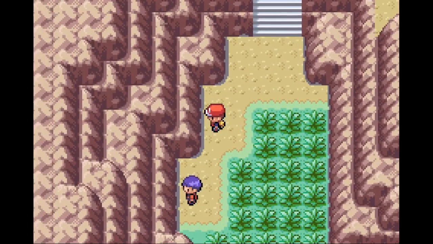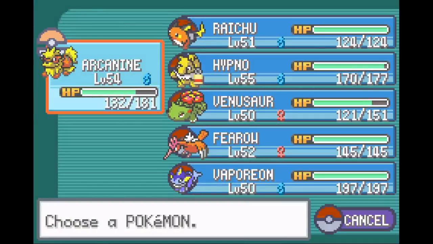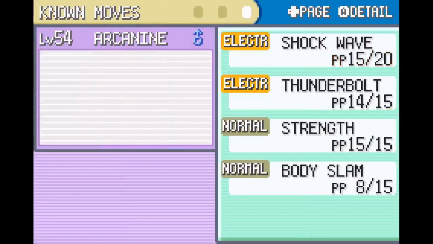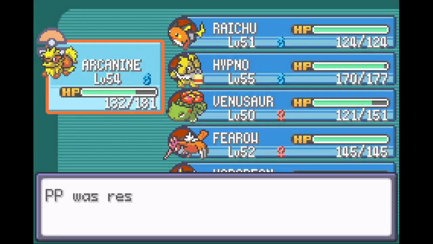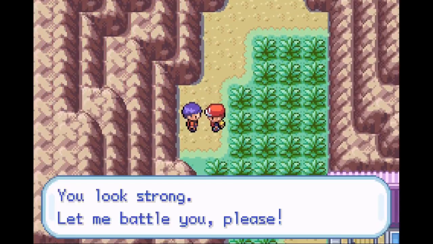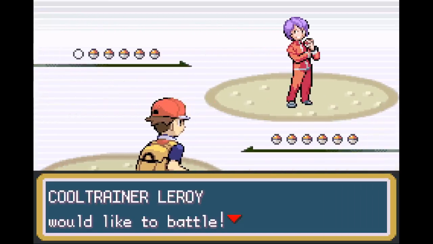I used to have another ranger here. How much does it have? Oh dear. It's out of Flamethrower. Okay. So I guess I'll give the elixir to my Arcanine. Alright. You look strong. Let me battle you. Yeah, we're in for a very, very long part.